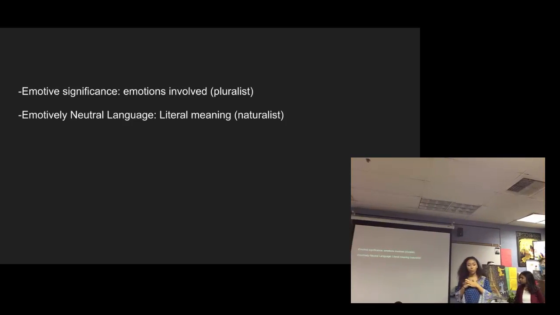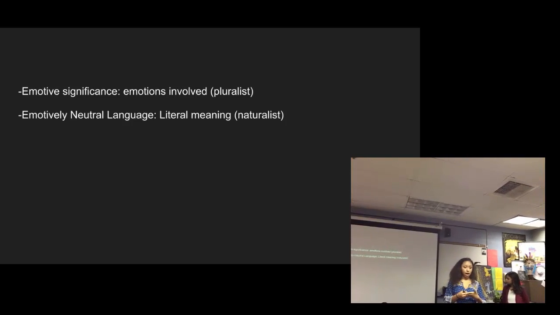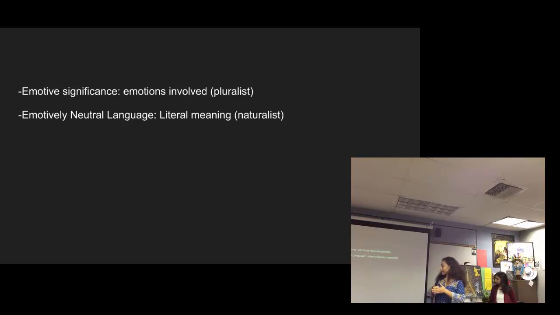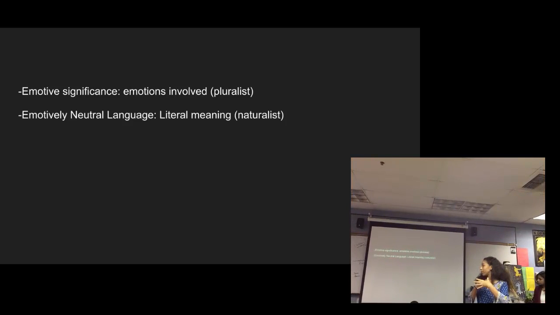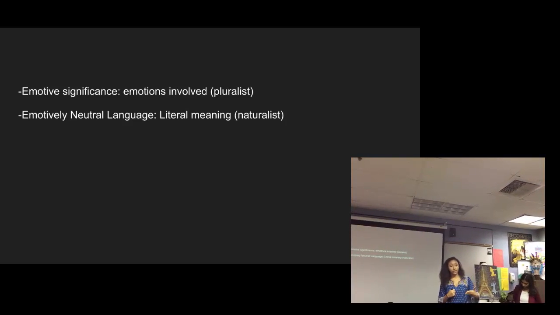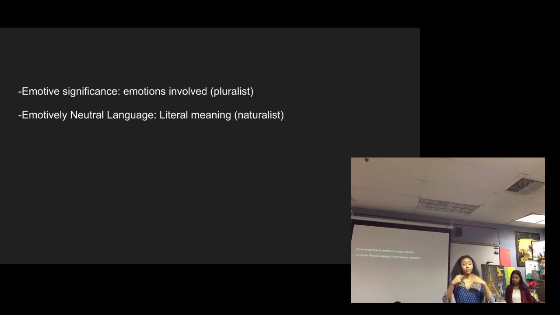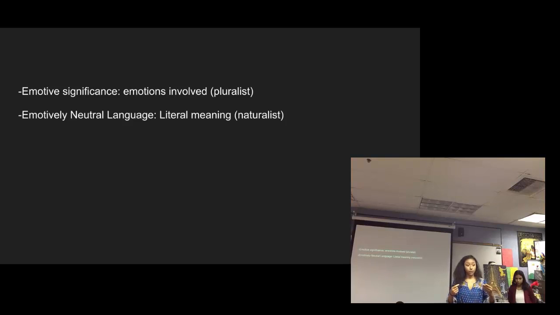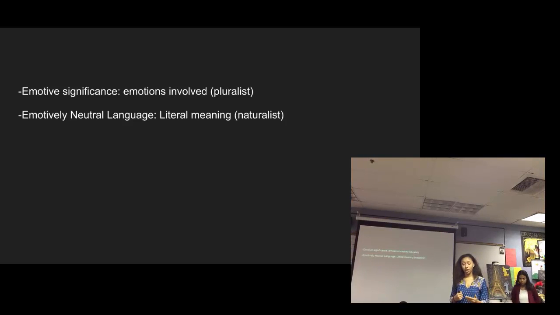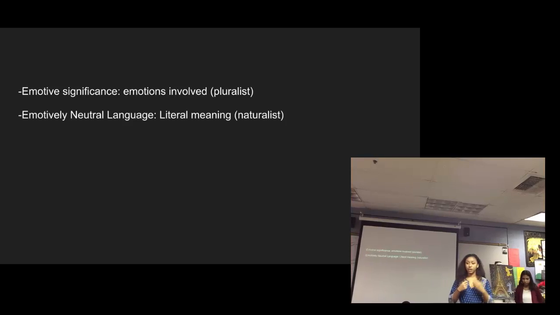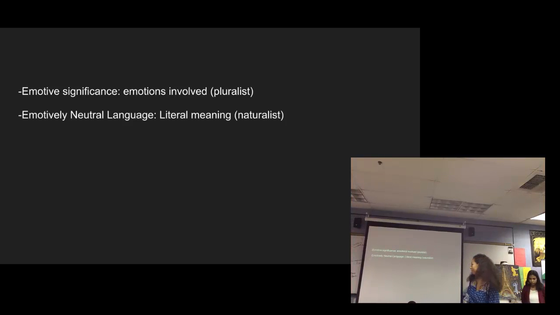There are two common ways we analyze language. One is emotive significance, and the other one is emotive neutral language. Emotive significance is about the emotions that are inputted in it. For example, when you're in an argument with your friend, if your friend's being really aggressive, you're going to get aggressive too. You're basing your emotions off that person. You're perceiving their emotions only. Someone calls you fat, and they said it in a really mean way, and you get upset by it. That is because you analyzed it through emotive significance.